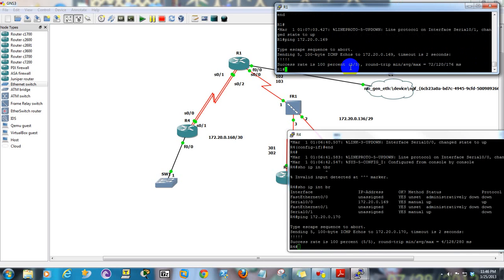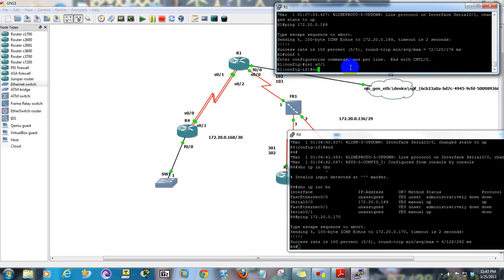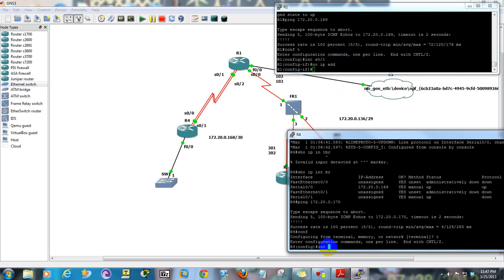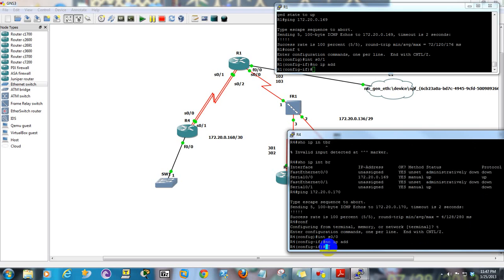So I'm going to go into both interfaces and turn off the IP address. Just watch. Interface serial 0/1, no IP address. And config T, interface 0/0, no IP address. Well, why'd you do that? Well, I'm going to turn it into a multi-point connection. We've just set up PPP, so we know that works. So what we're going to set up is a multi-point.